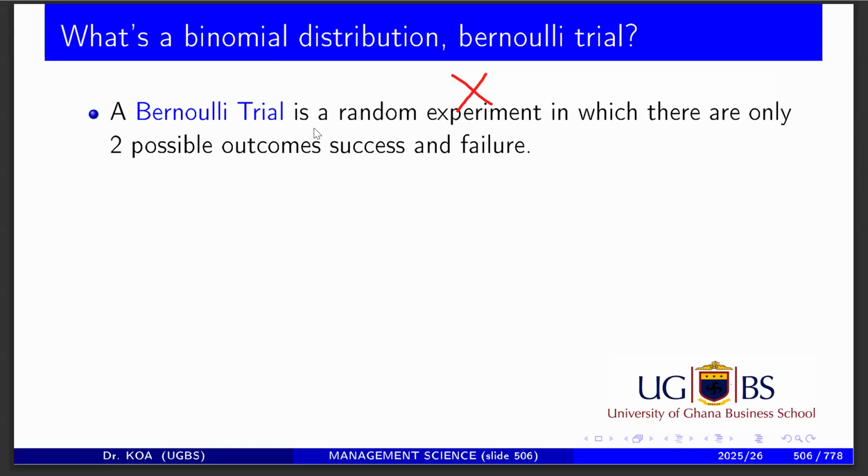Very good. Guys, in case you don't know, that's a real answer. So a Bernoulli trial is a single experiment. Of course, it has two possibilities. That is a Bernoulli trial. But the binomial tells you the number of successes in independent Bernoulli trials. So the binomial distribution captures independent Bernoulli trials.